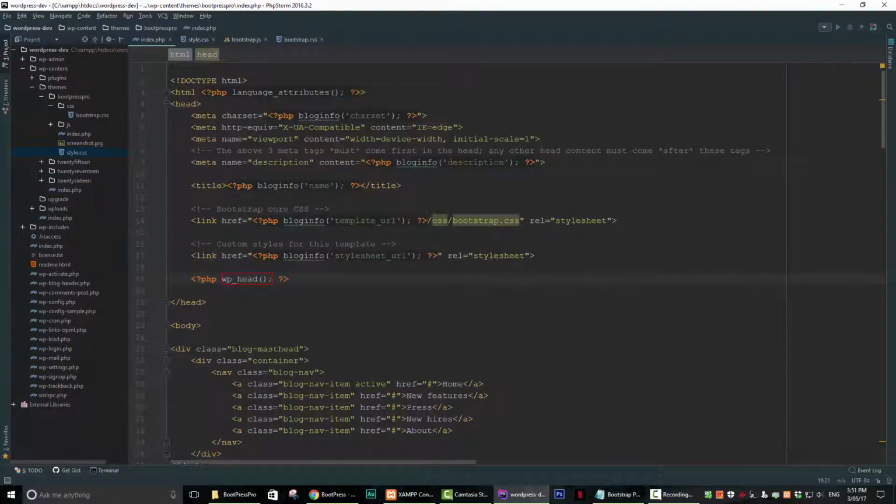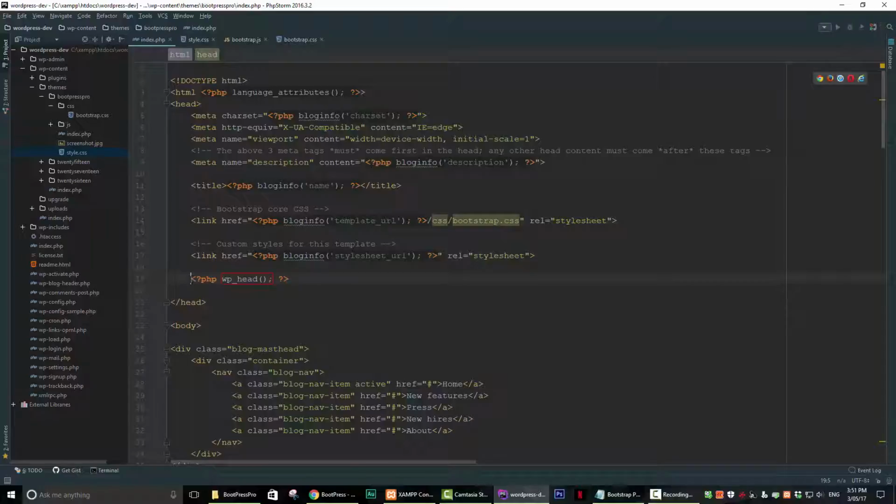plugins to add code that they might need to insert there. So for example, if you have a plugin that has jQuery and it needs to add something there, or it needs to reference a style sheet, for example, it will add some code here that it needs to function. So we can see a demonstration of this.